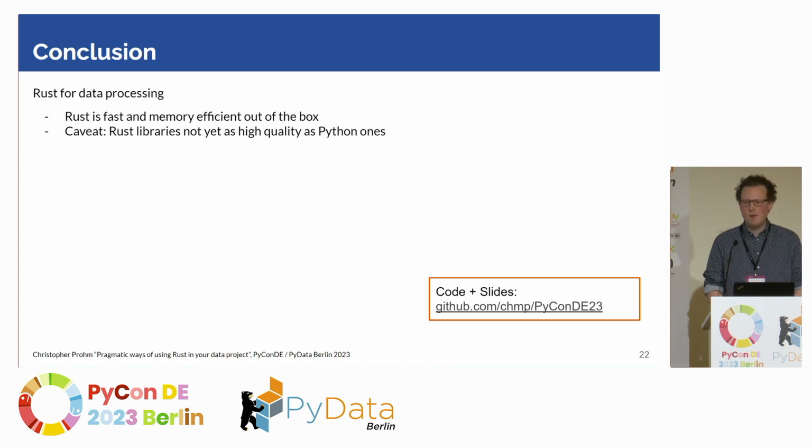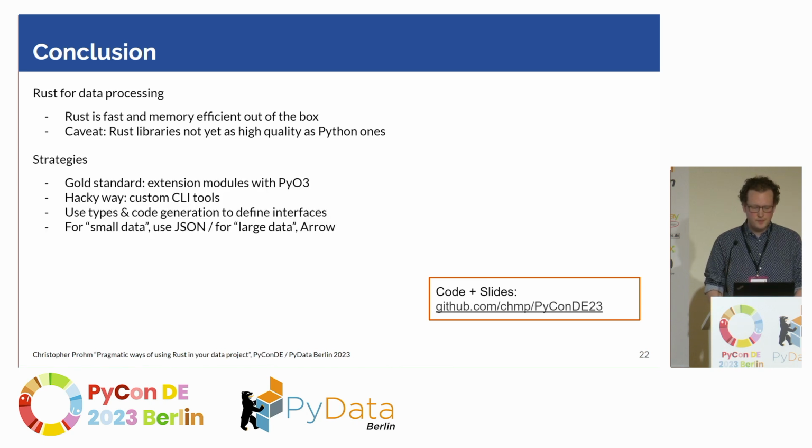The big caveat here is I think the Rust libraries, in particular for data processing, are not as high quality as the Python ones. So you should expect to write more code yourself. For example, for the PDF thingy, if we wanted to have the first page of the bank statements, we would probably have to write our own extraction library on top of the low-level PDF library. So clearly that's more complicated. But in general, I think everything should be more or less there, and hopefully quality improves over time.